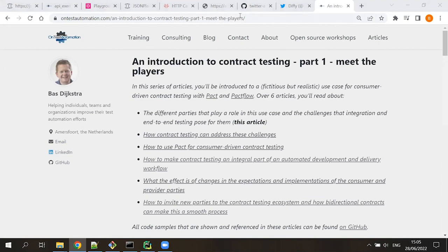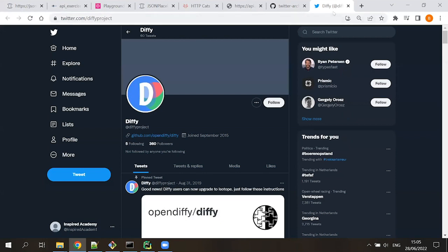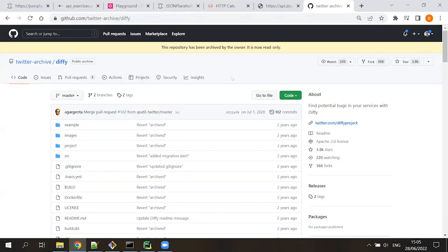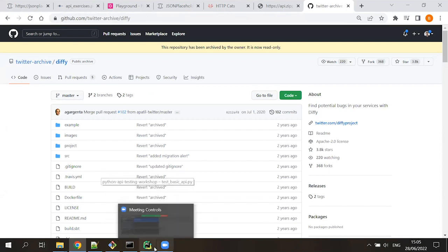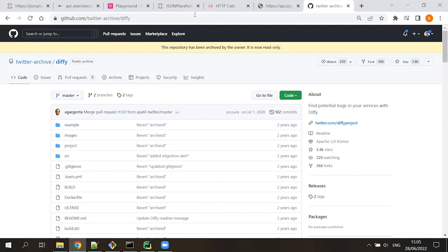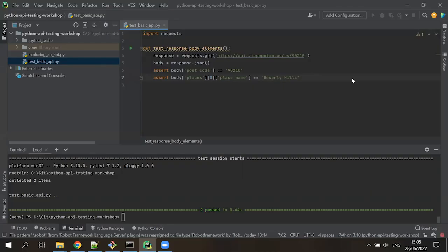Contract testing is a technique to make the process of integration testing in distributed systems a lot easier. So what we're doing here is testing the functional correctness of a specific API. And contract testing is much more about, are different components able to communicate with one another? So it's a different type of testing.